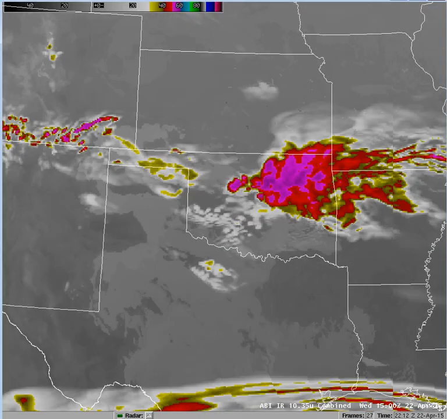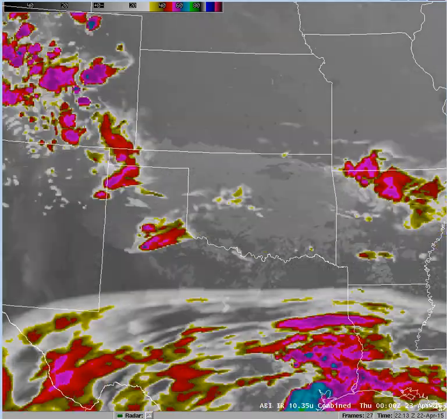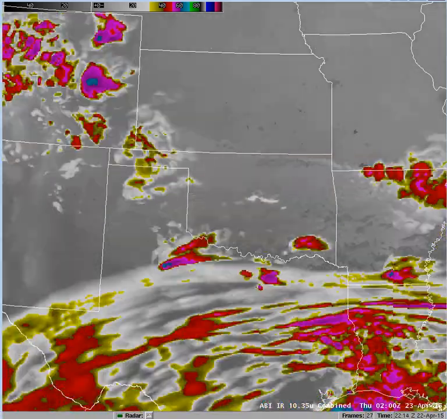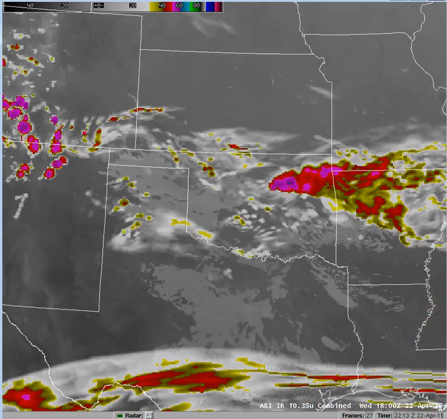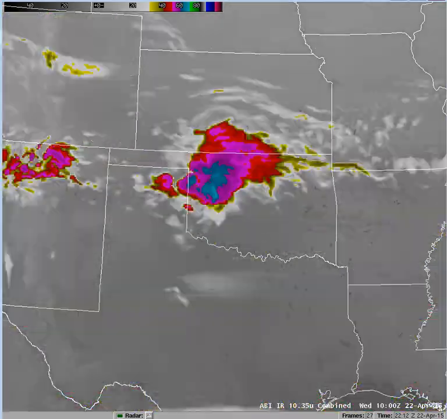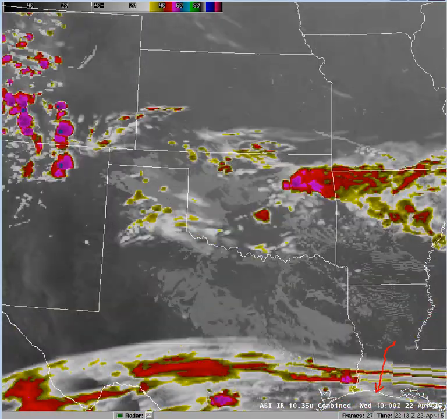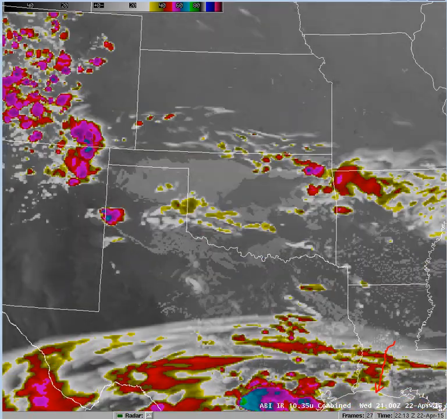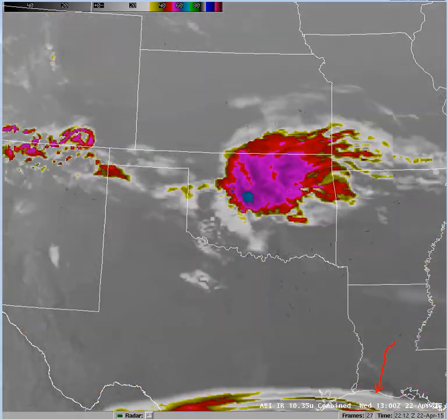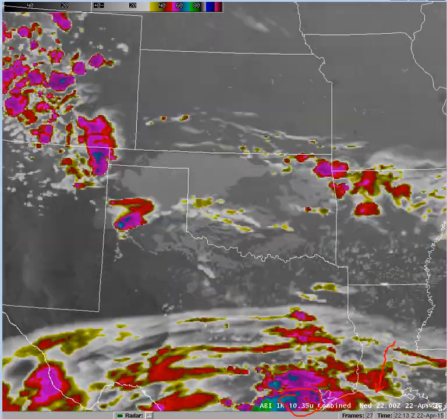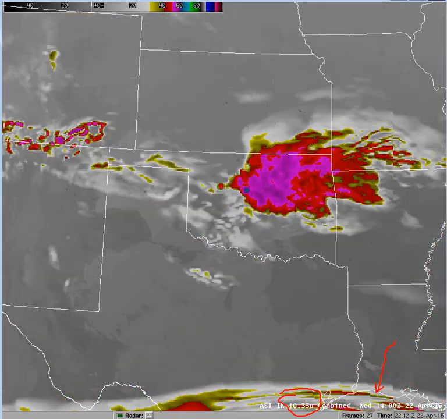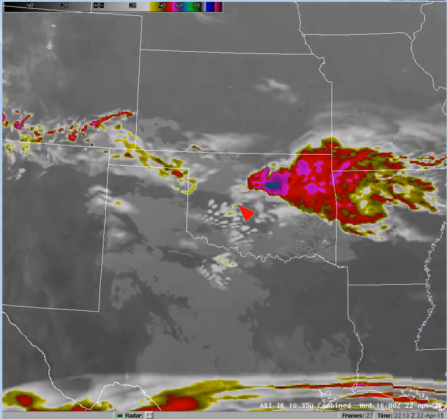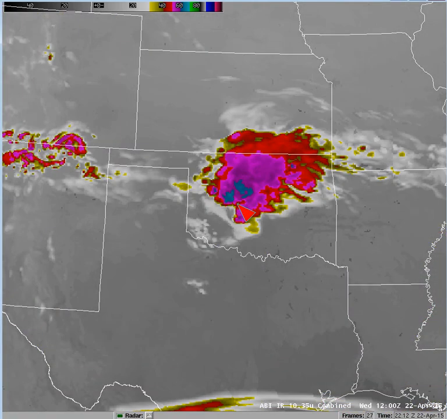For this blog entry, we're going to look at the synthetic imagery from the 4-kilometer NSSL WRF-ARW model, initialized at 0Z, 22 April 2015. And right here we're looking at the 10-hour forecast, so it's valid at 10Z on 22 April. This is the 10.35 micron imagery, so we're looking at the simulated IR imagery band. And what we see here is an MCS that was forecast to move across Oklahoma like so.